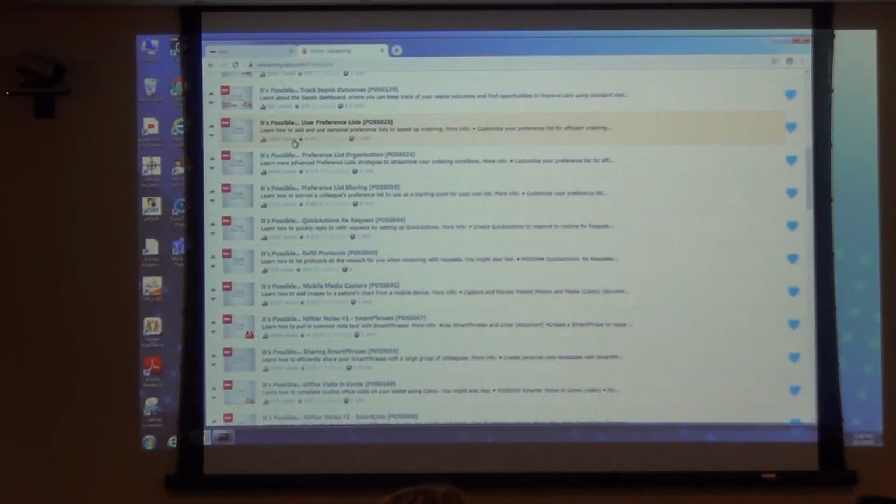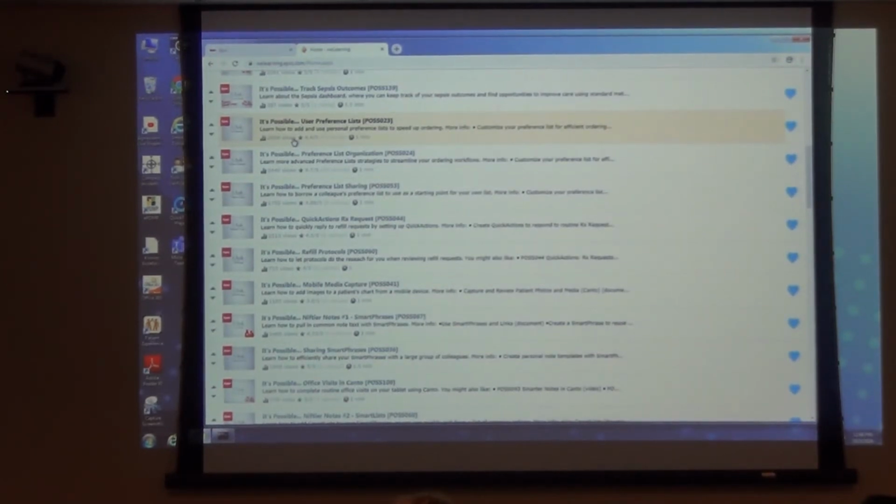How soon can we access Reorder? Now. Great. Go to epic.com, and when you get there, you want the user web. It's going to ask you for your organization, so scroll down to SSM. Everything you use to get into your new computers, your new Epic ID, gets you in there.